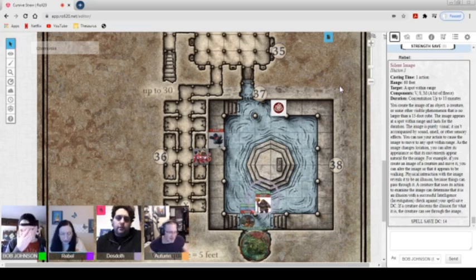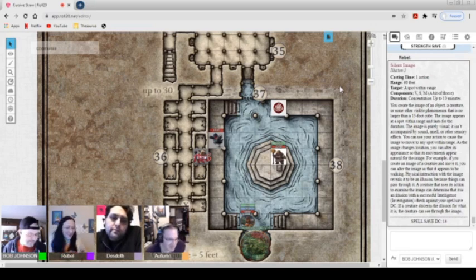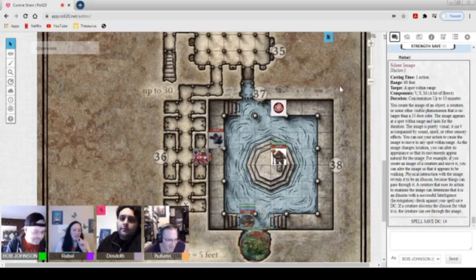Alright, so I will... I see what you're attempting to do there. I mean, I don't mind sacrificing a little bit myself. Do we want to do the dog? Slip my hand a little bit and squeeze a little bit of blood on there. So you are standing on the altar, you fool. Why would you go onto the altar? Moving it along. You step up onto the altar.